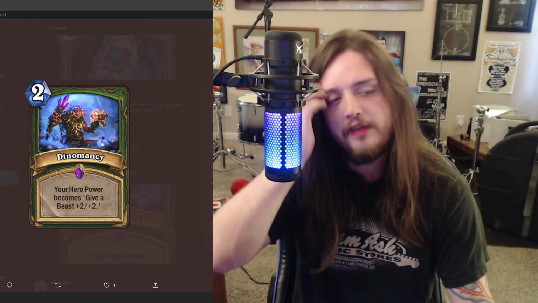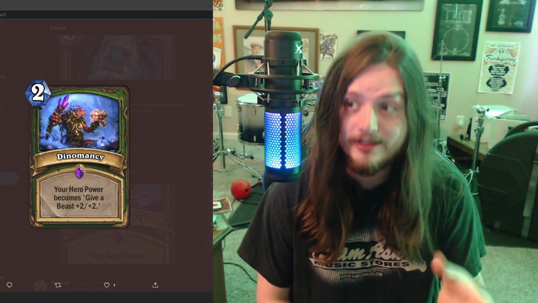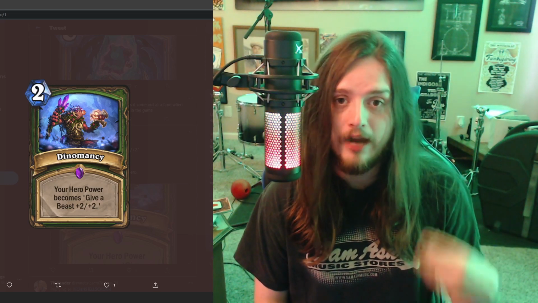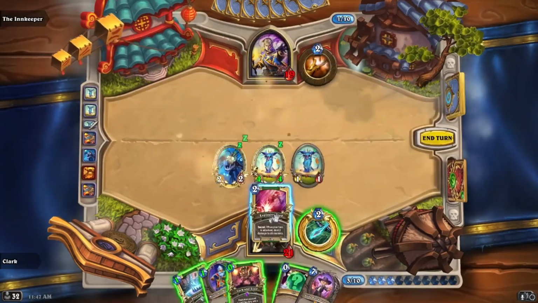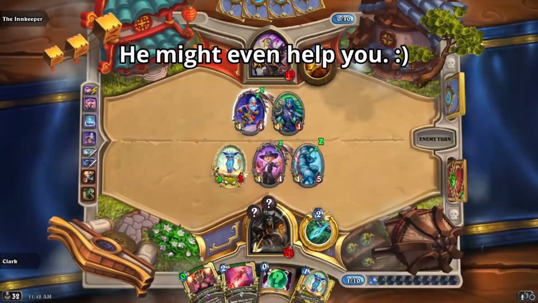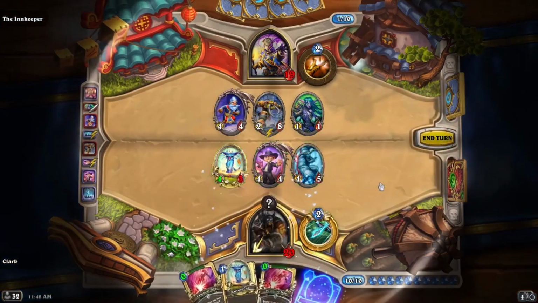The other thing that kind of sucks about Dinomancy is that if you play this card in a solo adventure, or in this particular example I'm going to use, the Forged in the Barren secret interaction with Hunter, you do this weird thing with Lock and Load, to where every single time you play a spell, you get a random spell generated to you. It's a really weird interaction. I'll try to highlight something here to show you exactly what I'm talking about. But Dinomancy as a card literally stops that, because you need the hero power in order to reset the game board in that particular situation in the Forged in the Barren secret levels.